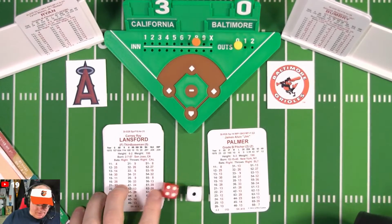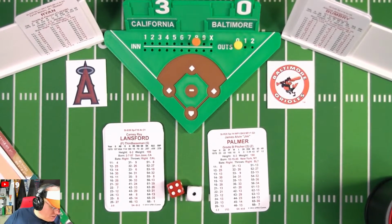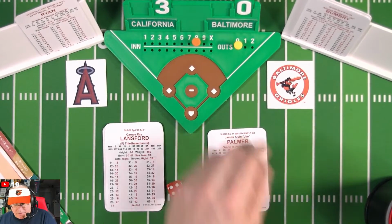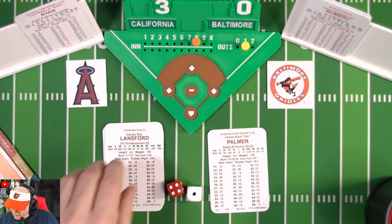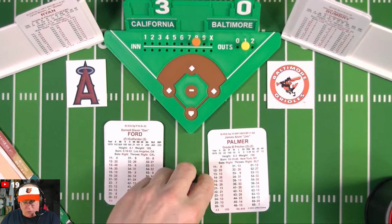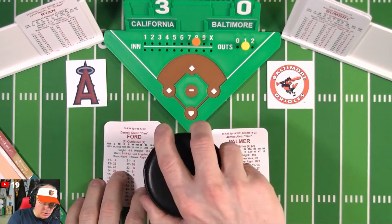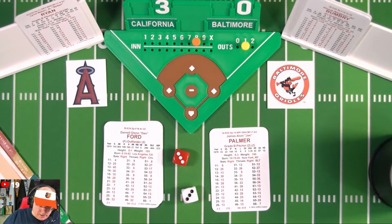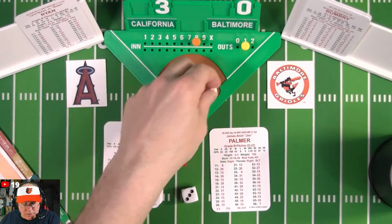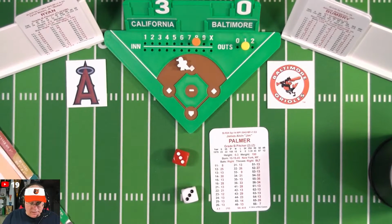Carney Lansford, a 41 is a 24, and this is hit down the shortstop, and they'll finally get Lansford out on the ground ball, as that's going to be Belanger making the play. And there's one away. Now it's Darnell Ford. Come down for a great deal on a Ford. That Darnell Ford. Oh, he's got a 33. It'll be a 6B, and that's going to be tailing away from the center fielder, Bunbury. That'll drop in. Ford will pick up a double. And that's the 3rd double of the day for the Angels. And so Darnell Ford goes down to second base.